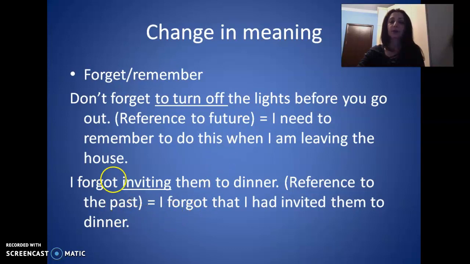And I forgot inviting. In the first case, this happens after this. In the second case, I forgot inviting them to dinner. The order is the opposite.